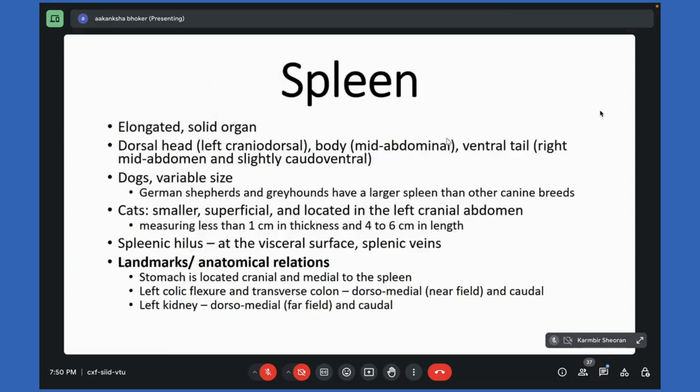So after liver and gallbladder, the next organ to be examined is spleen. Spleen is generally an elongated solid organ, and it has three parts: the head, body, and tail. And we have to scan the entire spleen. Otherwise we may miss any particular lesion if we are not performing a thorough examination.